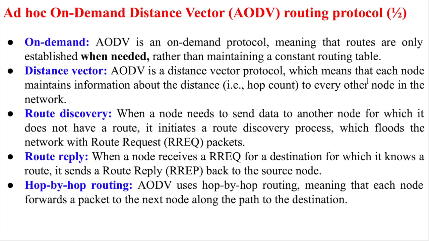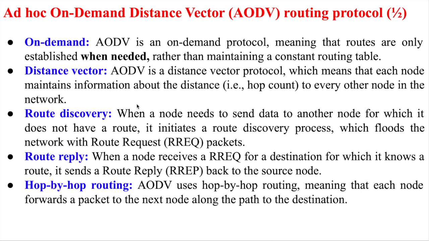That means they work with respect to the distance. So if I have two paths, I can select the path which has the least distance as compared to the other path. So this is distance vector based, and in terms of communication, we can say hop count. So node A transmits to node B, transmits to node C. In that case we can say this is a two hop count. So the AODV routing protocol selects a path which has the lower hop count. So this is the distance vector.